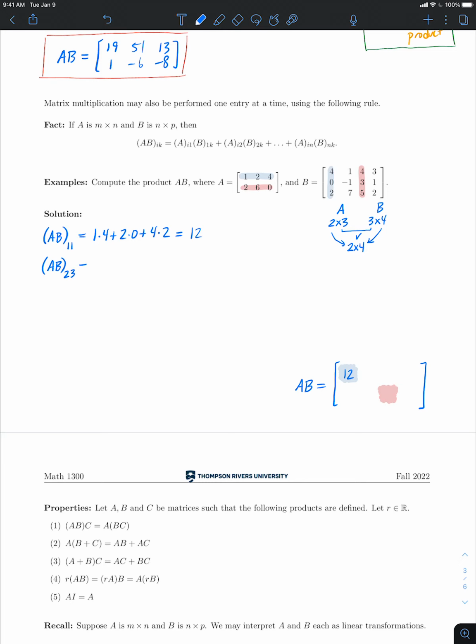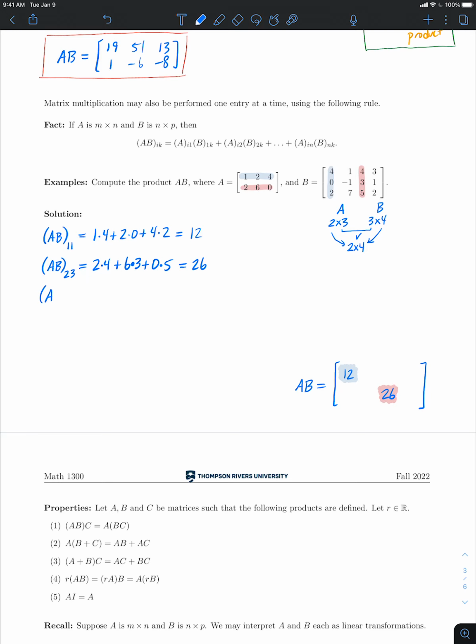So, well, let's see what this gives us. We're going to have 2 times 4 plus 6 times 3 plus 0 times 5. That's a multiplication in there, just to be clear. Okay, so 2 times 4 is 8, 6 times 3 is 18, and 5 times 0 is 0. So we're going to have 8 plus 18 is 26. So that means we have a 26 in this position. And you just keep going in this fashion. One by one, you can compute all the entries. So let's do that systematically.